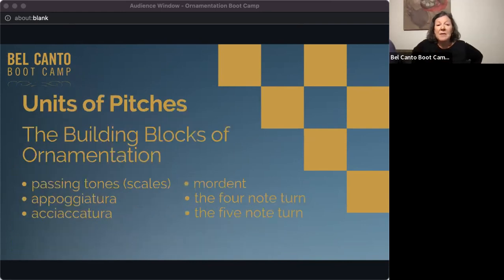Okay, so the building blocks of ornamentation, what we call units of pitches, that we have discovered in Vakai over the last maybe 2 or 3 weeks, consist of passing tones, scales. So we've already done Come il Candore, and we will look a little at that as a review, just to see what are passing tones. Appoggiaturas and acciaccaturas, we will review what they are, how to tell them apart. Mordents, that is basically upper and lower neighbors, and then the 4 and 5 note turns, which brings us to where we are in the book at the moment.